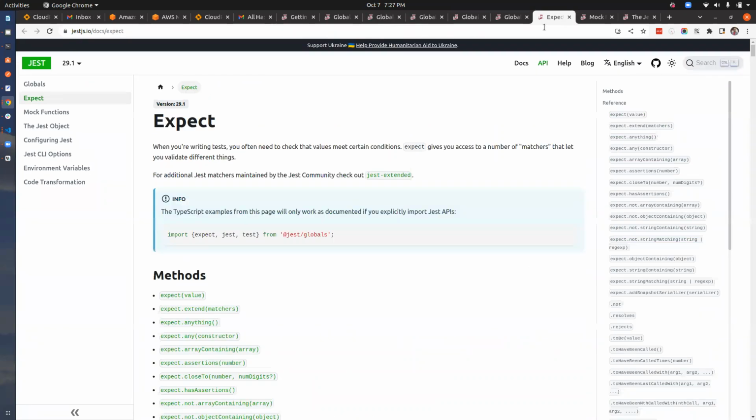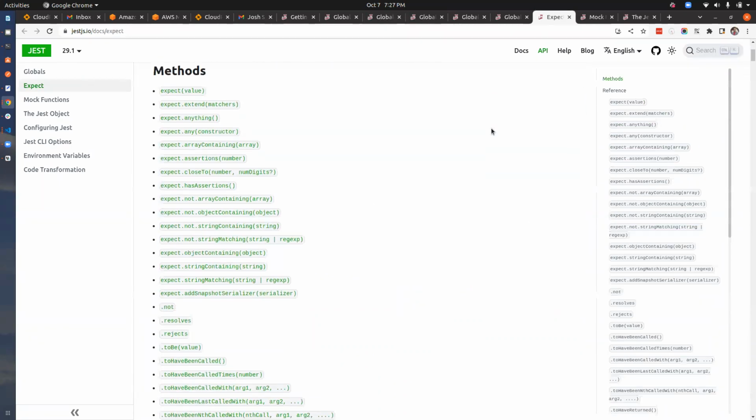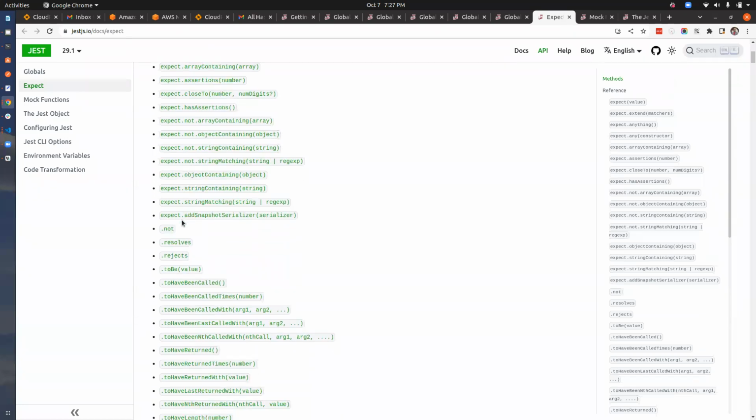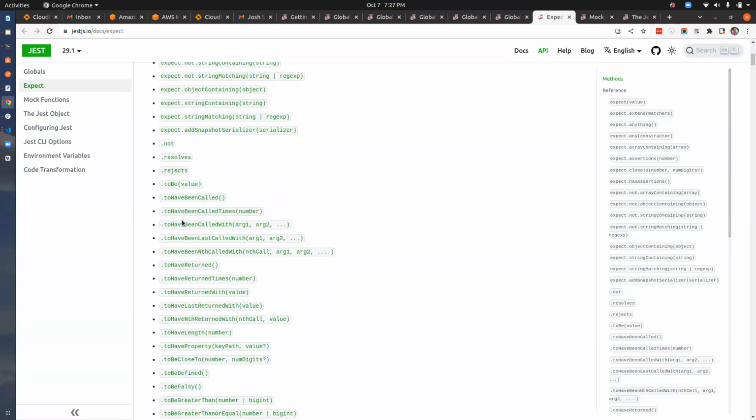Before all, after all, expect, correct. So what does the expect method have inside it? Basically, what we were checking, to be, right? So to be accepts a value, to have been cancelled, this is for event. To have returned, so it should return something.